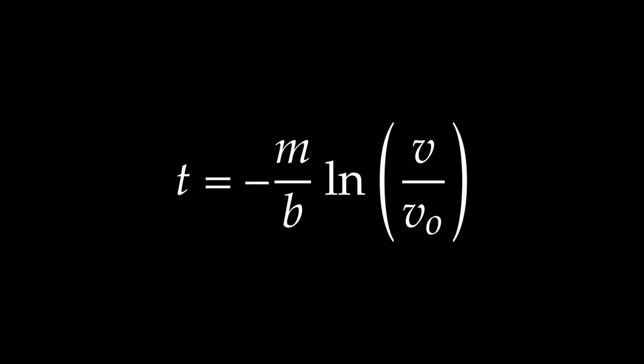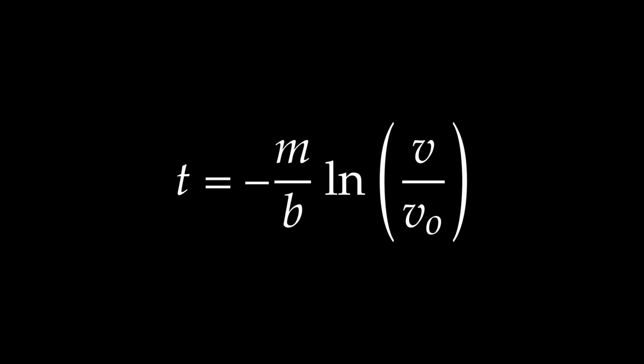So now, notice that after I've completed this process of calculus, my final result no longer has any differentials in it. It has explicitly the time, a certain number of seconds. It has the mass and the drag, that's fine. It has the velocity at any time t, that's a specific velocity. And it has the initial velocity, which is a constant of this system. It's the velocity that I started with. It's a number that doesn't change.